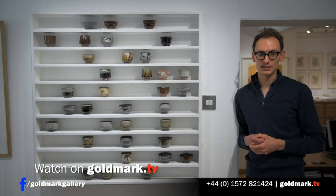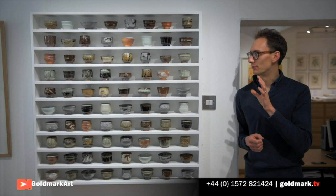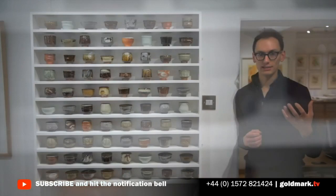I thought we'd start down here with these slowly emerging Gwinomia over my shoulder. These sets of 80 Gwinomia have become a real staple in what Phil does for the gallery. They're a remarkable labour of love, over 9 to 12 months of effort, 3 different firings in 3 different kilns to produce these fantastic pots.